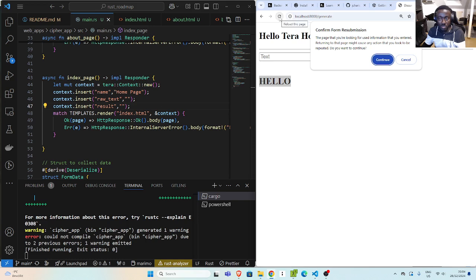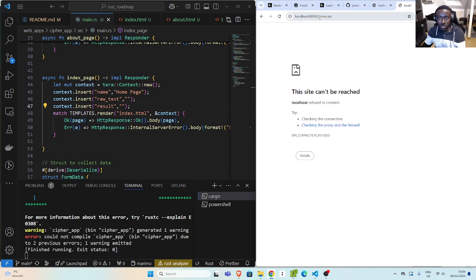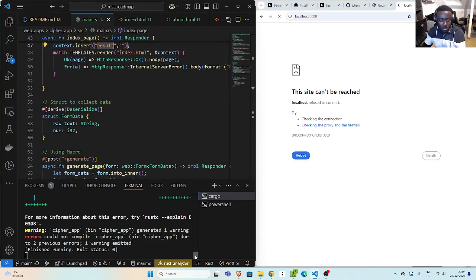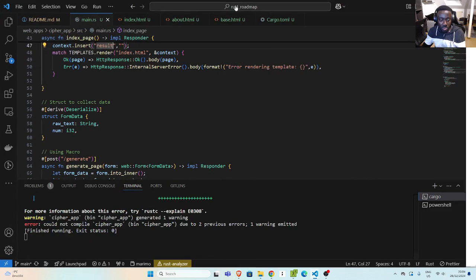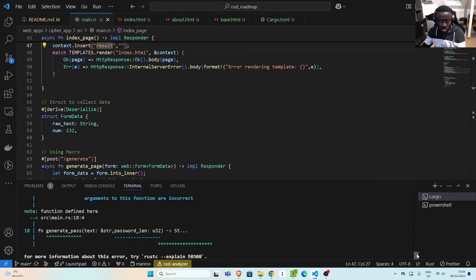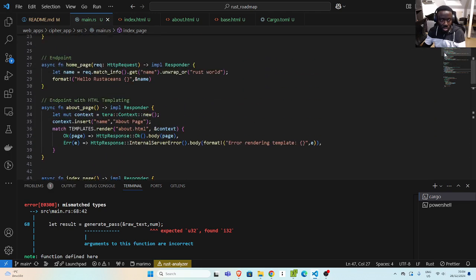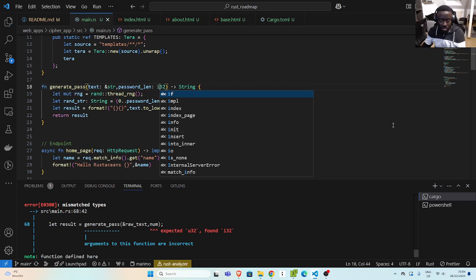So if I refresh it, we are having an error here. So what does the error say? It says that it expected U32, but we got integer 32. So that is integer unsigned. So what I would do is, let's change it from unsigned to signed. Yep. And then it works.